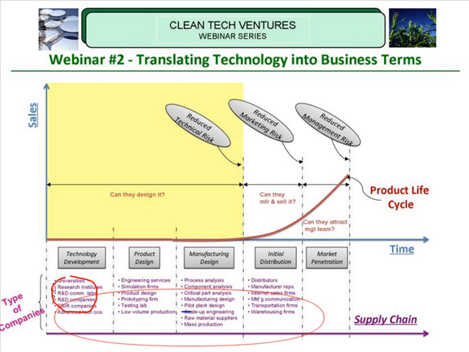This is not them, but I'm going to do a different color here. But they're in here. They're here. They've got some labs. They'll do low volume, but they'll also help you get to mass production. They'll do the manufacturing design. They'll do some of the process analysis for you. They're not really involved in the distribution curve. So their sweet spot is right in here, and it's very clear that that's what they're doing, and that's where they fit along the curve.